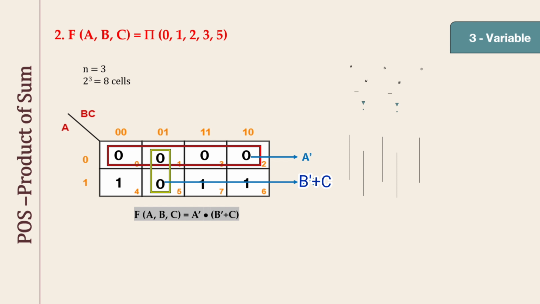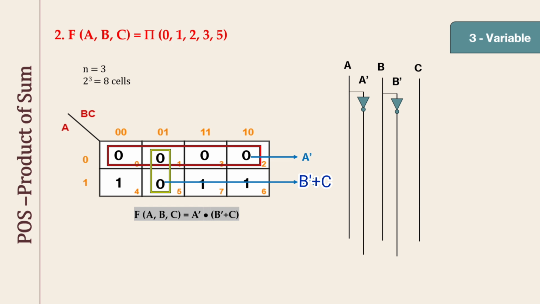Now let's move to the logical implementation. In the simplified expression, we have two terms. In the second term, we have B bar plus C, so we need an OR gate. For the OR gate, we are taking B bar as one input and C as the other input, so that we get B bar plus C as the output from that OR gate. At the end, we need to AND this output of the OR gate with A bar. So we are considering the AND gate and taking the inputs as A bar and the output of the previous OR gate, so that we get the final expression as required by the problem statement.